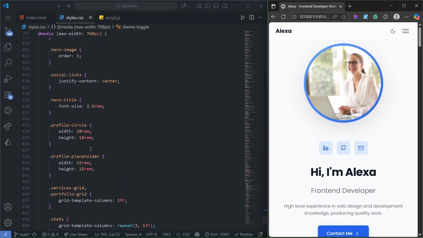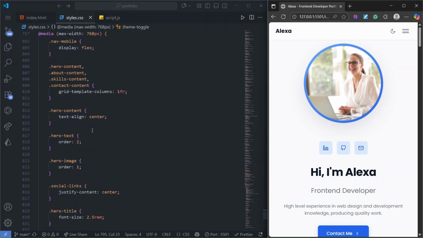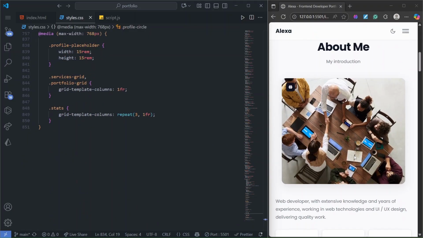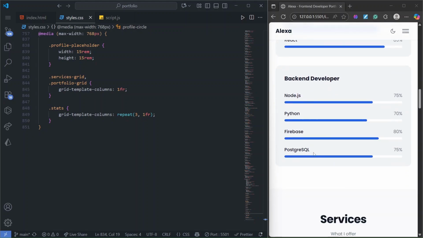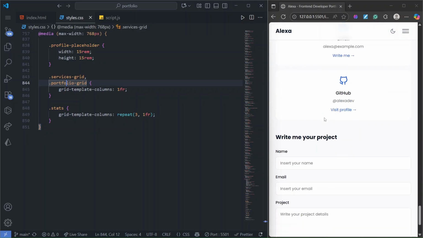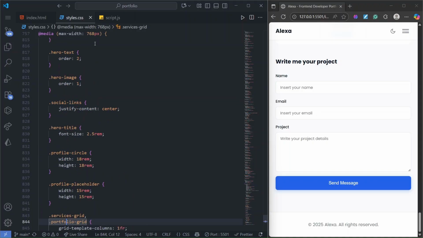So the profile grid, here the placeholder, column, hero text, social link, profile pic. Here we have defined the profile pic, right. After that, let's scroll down to the about section. It is also responsive, the skill section is also responsive, the portfolio grid template is 1fr, and for stats we have shown repeat 3, so 3 stats. Here for web development I want 1fr, so one card should show at a time. So you see, it is showing responsiveness, right. We have to change the style for this particular width.